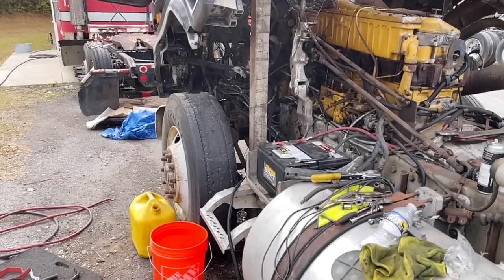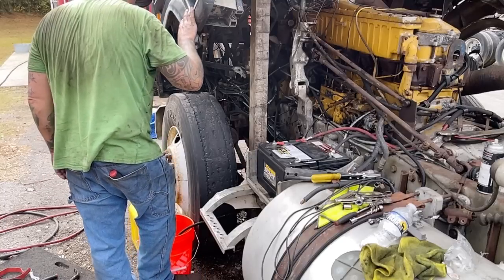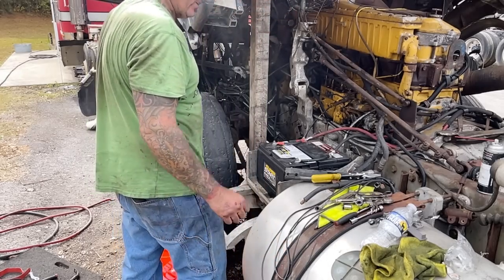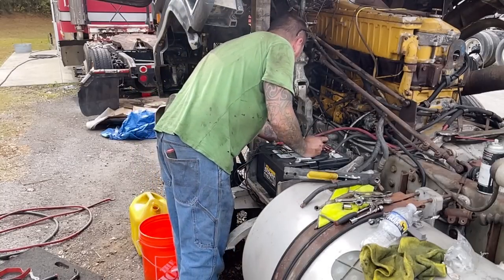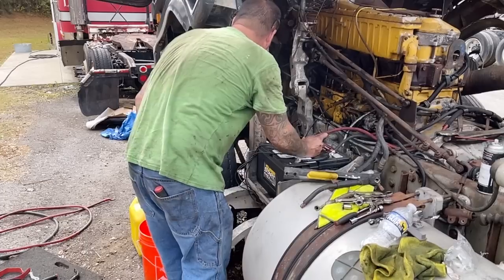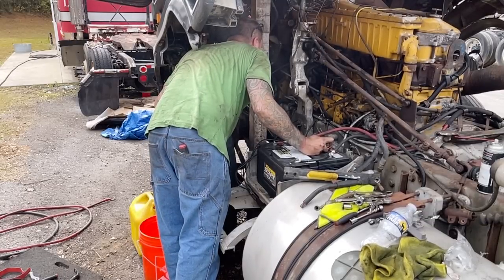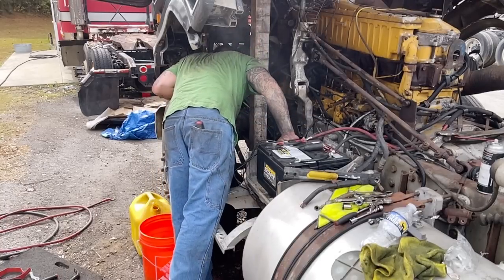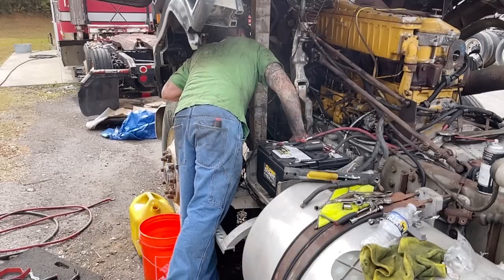So what we're going to do is put this down in the diesel fuel and put it over here where I can step in it. Then we're going to crank on it a little bit from down here. We're going to make sure that the fuel pump is picking up fuel. Got to make sure that we're on the in and not on the out, and I'm too blind for that. I think that says in.